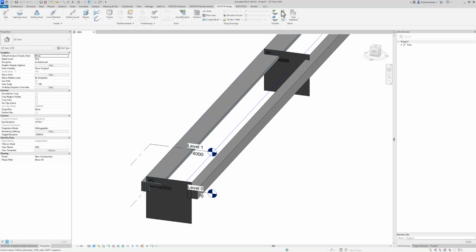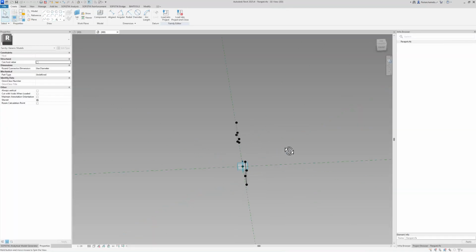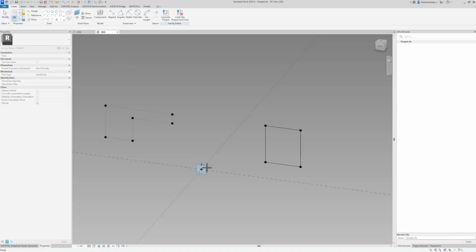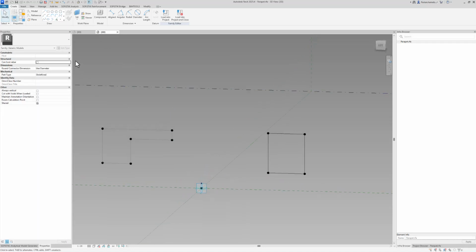By going to SOFiSTiK Bridge user interface and activating the infra browser, you can access the axis that we created as well as the superstructures that we created. I will right click onto one of them and edit the profile family type. This way you don't need to select the volume and select the subfamily. And in here you can now even add additional boundaries within the already existing boundaries.